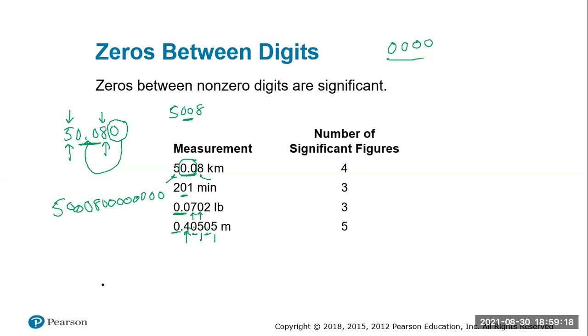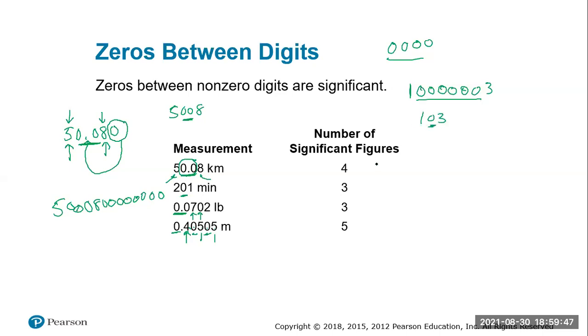Yeah, Professor, when you say trapped zeros, does that only occur when it's 2 zeros together, or could it be like 5, 0.008, could it be 3 zeros that are considered? Yeah, it could be as minimum as 1 and as many as you like. So at the beginning, there's a number, and then however many zeros you have, if there happens to be a non-zero after them, they would all be significant. Or if you just simply had 1 in the middle there, it would also be significant as well.